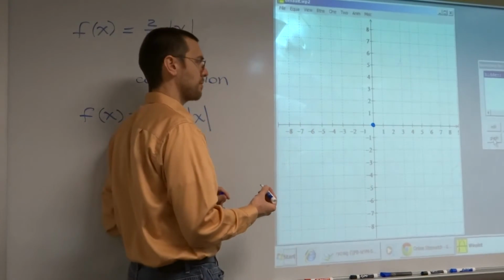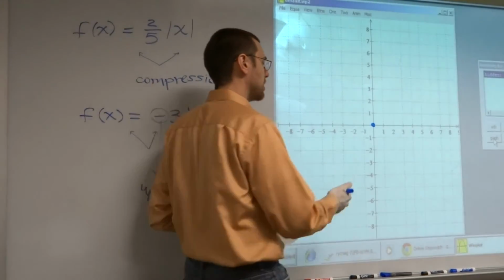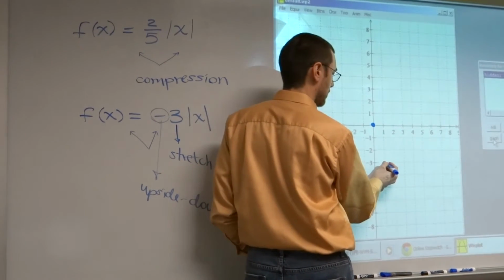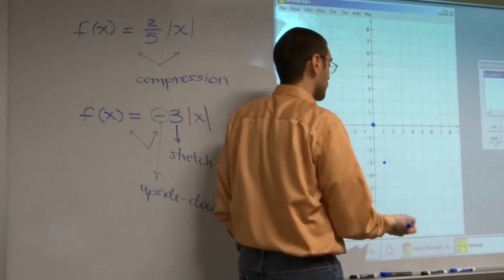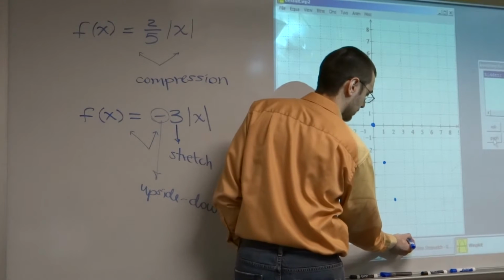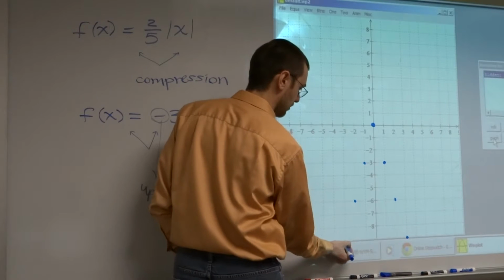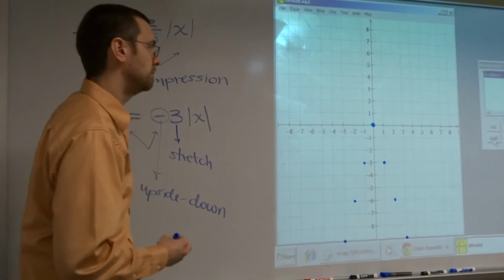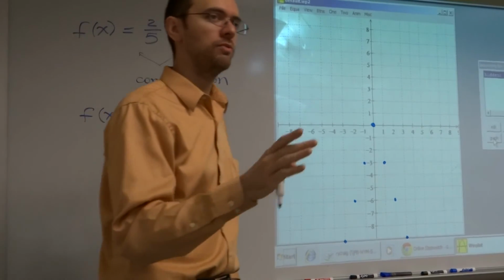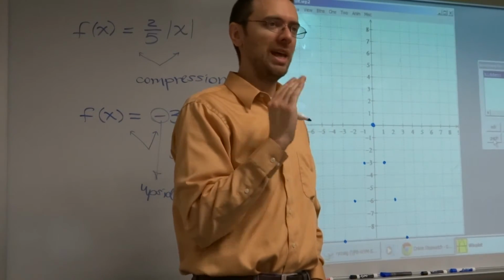How do you get your other points though? I want you to just multiply. I give you 1, the absolute value of 1 is 1, times negative 3 is negative 3, but since you've got absolute value, I'm just going to use the slope. Down 3 over 1, and so on. Do the same thing over here. You can only do slope with the absolute value, and the reason is that absolute value has straight pieces.